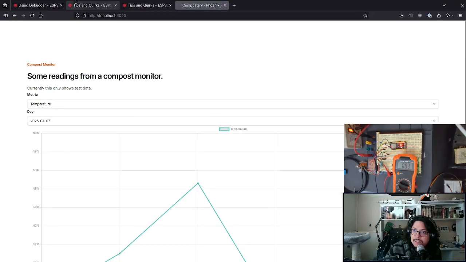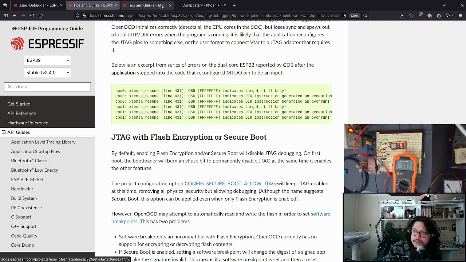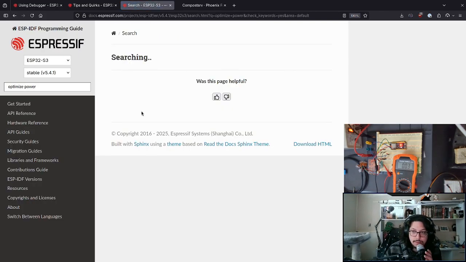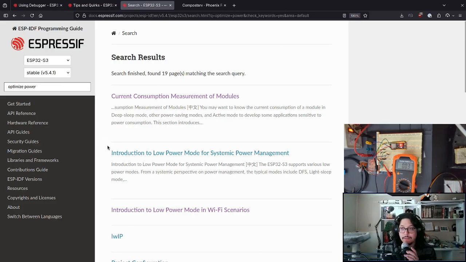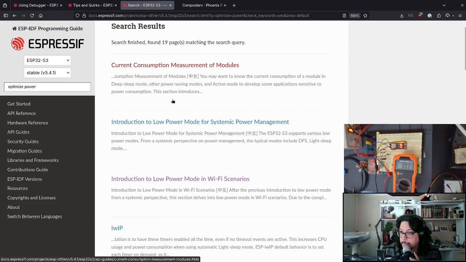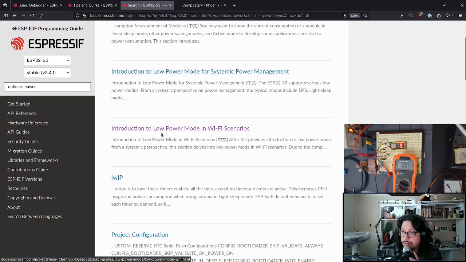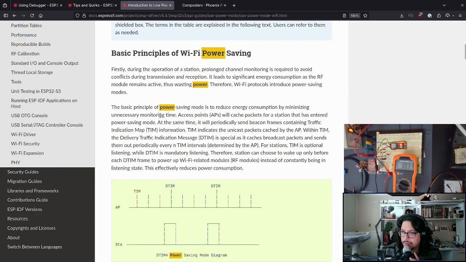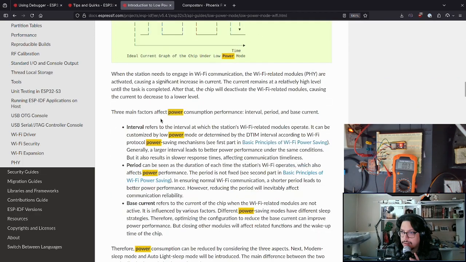So, tips and quirks. No, let's go here. Optimize. Nope. Optimize power. What has it got to say about that? Low power mode in Wi-Fi scenarios. Looked at this before. But where?